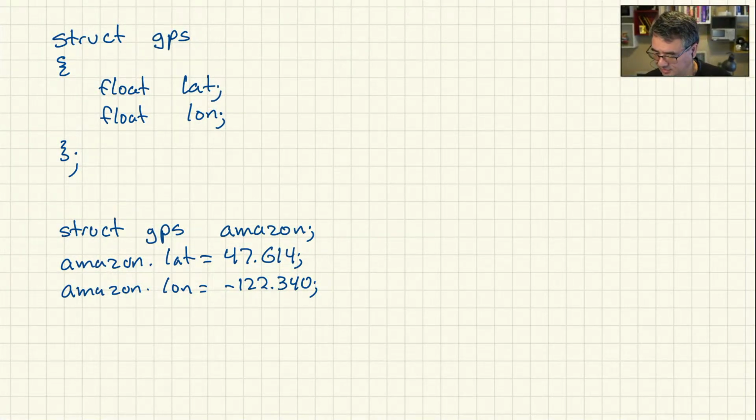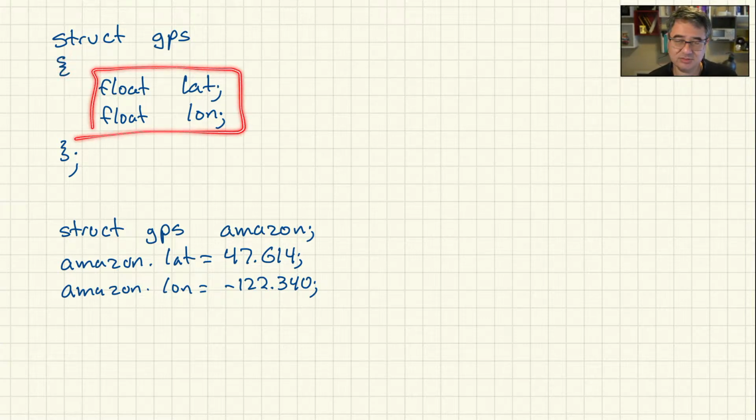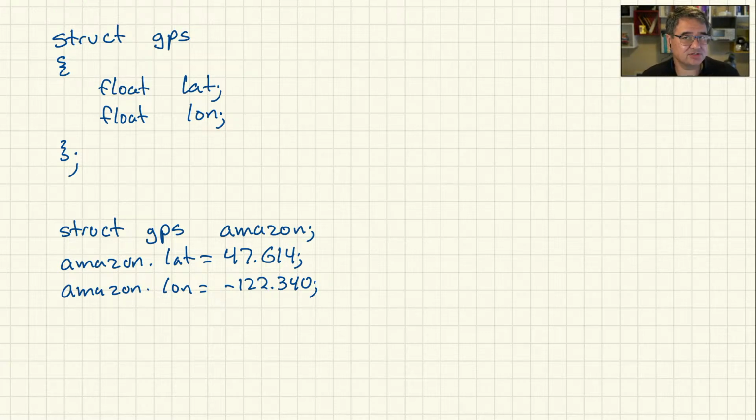So here I have defined a structure called GPS. The way you define a structure is you put the word struct and then the name of that structure, kind of like in Java you would say class, and then the name of the class. Then an opening brace, and then inside of the braces you just put in the variables, and these are just variable declarations. You've got the type, you've got the name of it, the semicolon after each one. Then a closing brace, and then here's one of the few places in C where you're going to find a semicolon after a brace, right here. That ends the structure declaration. So you do need this semicolon here or it's not going to work.